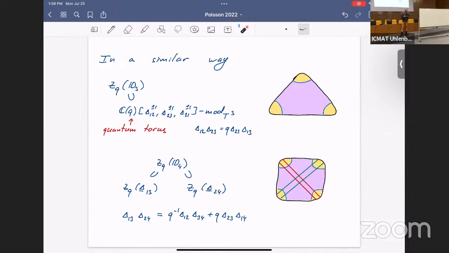Now, if I go further, if I look at the square, so it's now a disk with 4 T regions, I can cut it into triangulations in 2 different ways. I can cut it like this, and I can cut it like that. Right? Which means that I'll have 2 open subcategories, this one and that one. And well, now what is the situation that I have? This is really modules over localization of some algebra. This is modules over localization of the same algebra. And now I can consider a category where I can combine the 2 localizations.